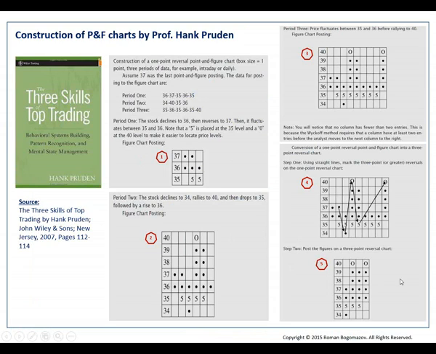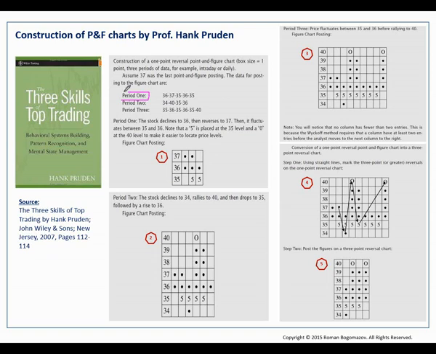So this slide was constructed based on Hank Pruden's book, The 3 Skills of Top Trading. And obviously for advanced Wyckoff students, I've mentioned this book on numerous occasions. If you have not bought Hank's book, I would highly recommend chapters 3 through 7, all about the Wyckoff method. And Hank has the point and figures examples there as well. And so all of this is from Hank's book. And let us go here and show you how we would construct the point and figures 1-point reversal first.